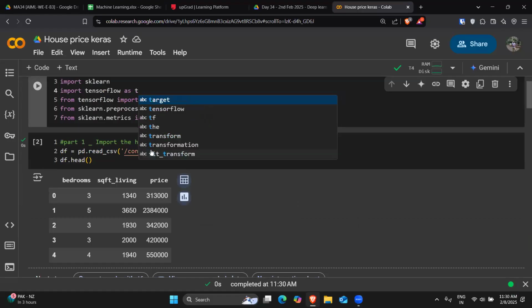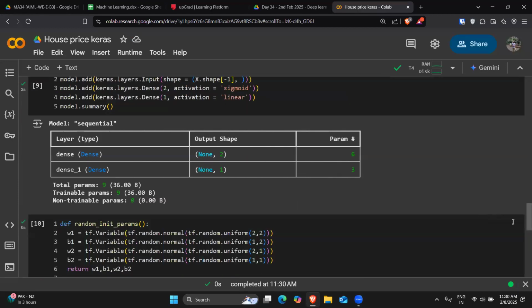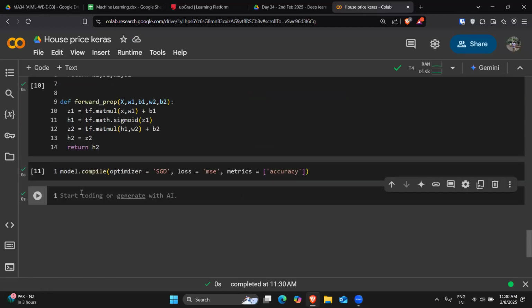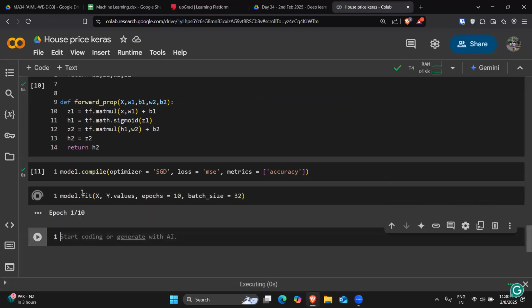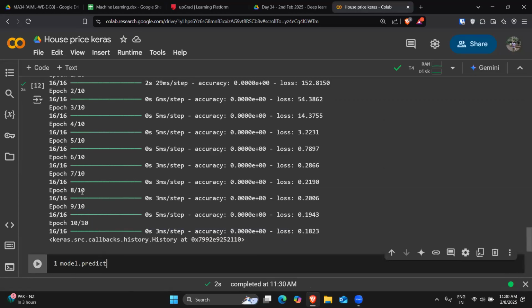Simple. Once this is done, we are going to fit it. model.fit of x comma y.values, epochs equal to 10, batch_size equal to 32. Then model.predict of x comma 0.